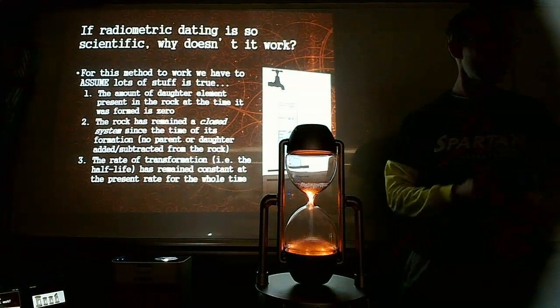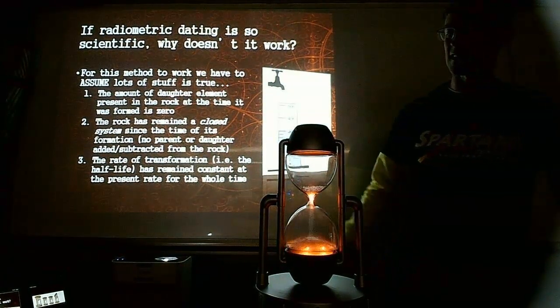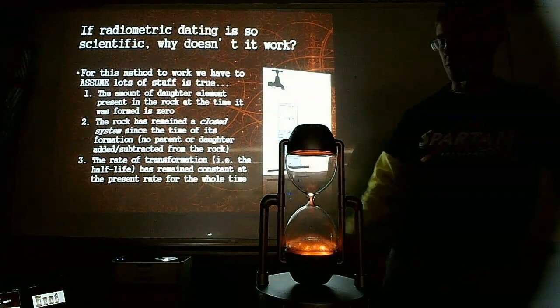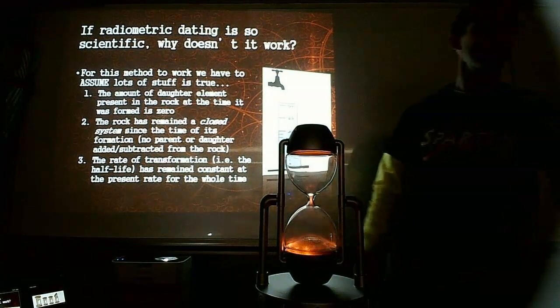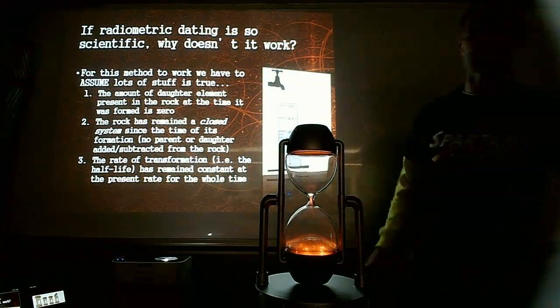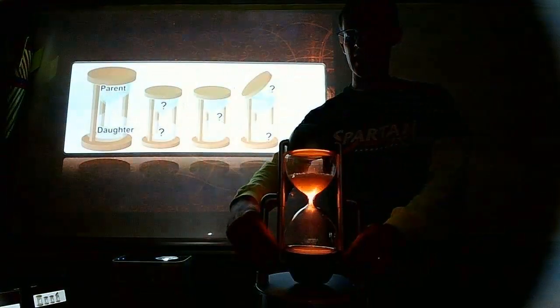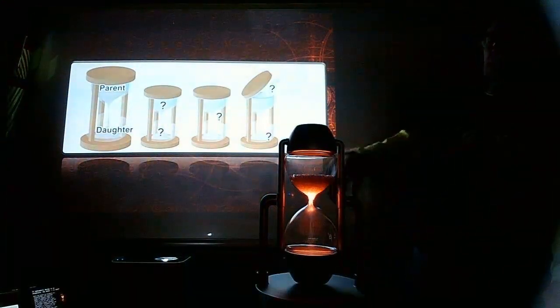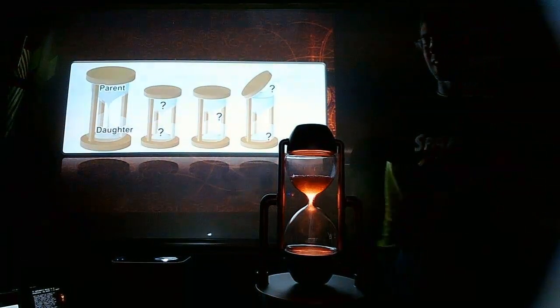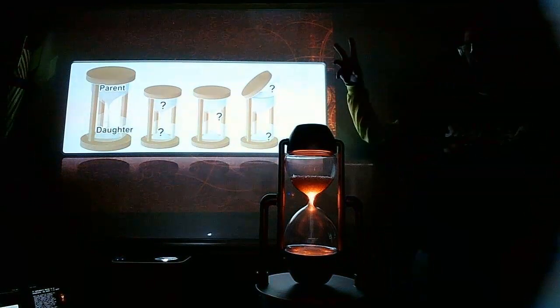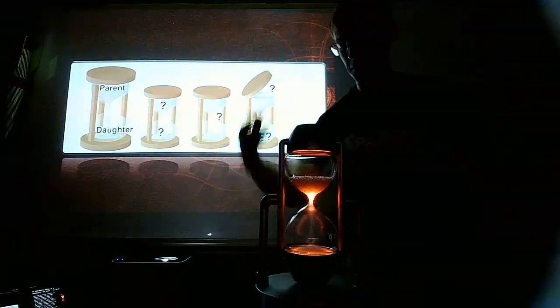But again, you have to assume lots and lots of things if you go to a time scale that's much larger than that. So if this was a gigantic hourglass and the sand is only going through at a very slow rate, you have to assume all sorts of things. You have to assume that none of the beads began in the bottom at the start. You have to assume that the decay rate is constant the whole time. You have to assume no beads have been added to or subtracted from the system.